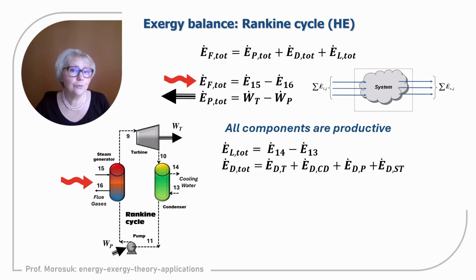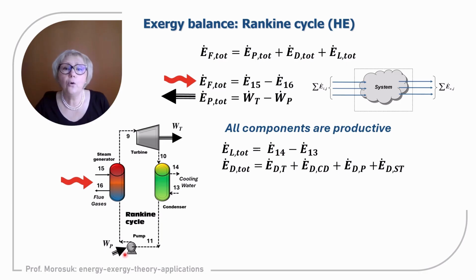With the Rankine cycle, we have quite a lot of very interesting discussions. So we have, I repeat, a very simple power generation system. We have a steam generator. It also can be called a boiler or any other terms used in all books. We will say steam generator. This is a better modern word. After that, we have a turbine, we have a condenser, and we have a pump.